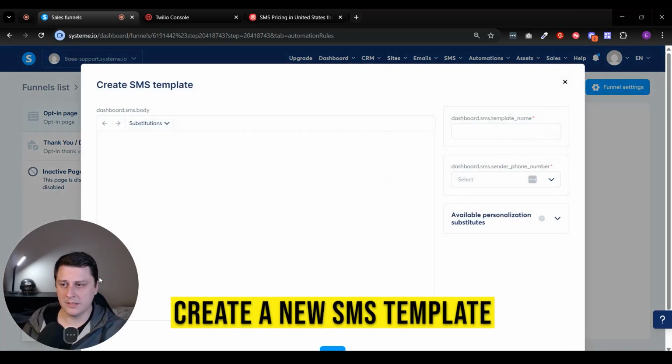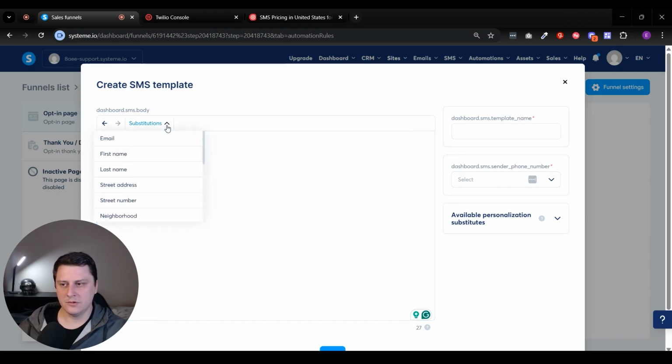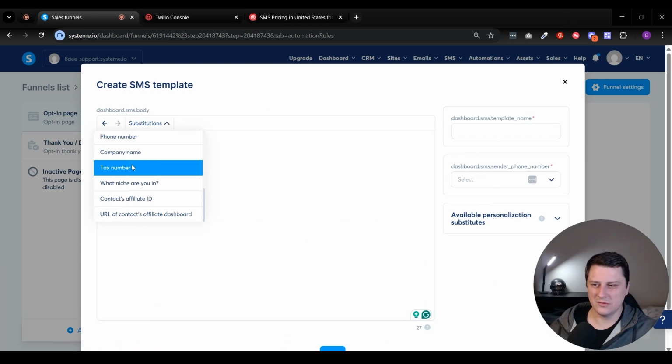So we just click on the plus icon, and then we can just do like hey, and then whatever the message is, and then I can just sign off. But obviously keep it short. It's a text message, so just make sure it's not email basically. And also you can use the substitution fields, which usually is just a first name field. Usually there's not much more that's actually useful.